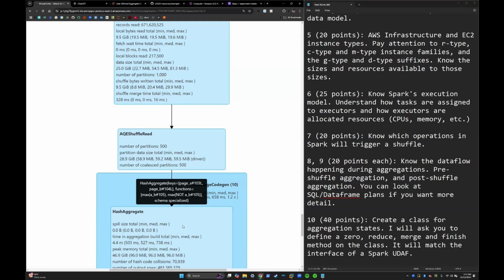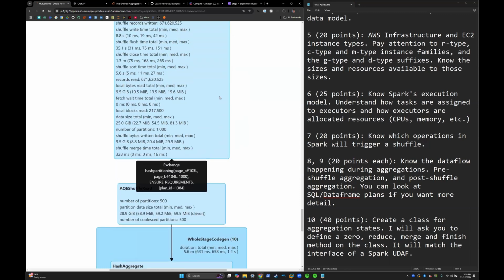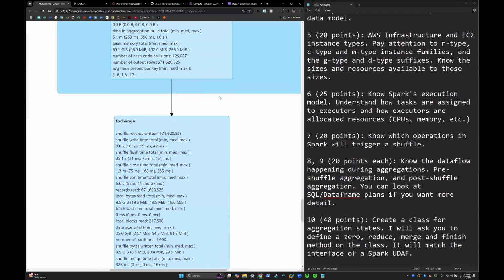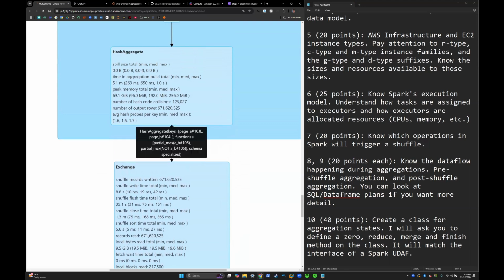Does that difference make sense? Because by the time we get to the second aggregation, all the aggregation states for all the keys have already been created. Everything else are the merge functions. So you said there were four methods: when you create it, you do the zero value method, then you do the reduce method, then merge functions until you get to the end and you finish.